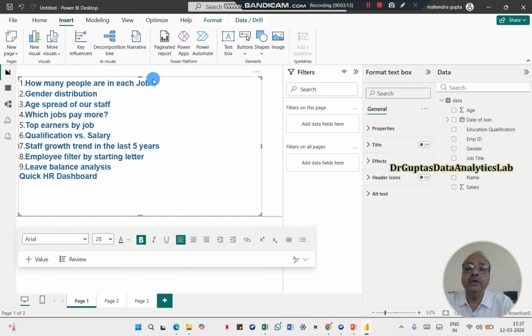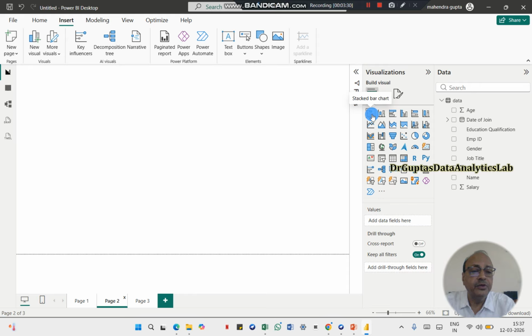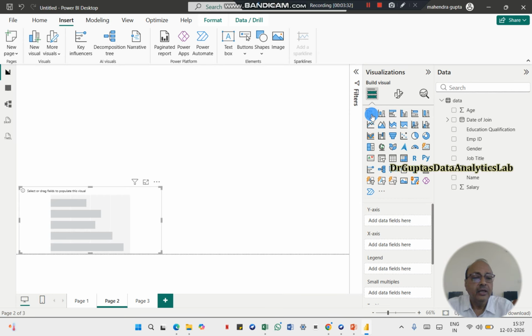So what I need to visualize is very clear from this, that is how many people are in each job. If I want to find this now, what I will do, this is my page 1 which is the problem statement now, but I will go to page 2 and then say I may go for some visual here. Okay, or we can continue this in the next video just to keep the shorter length of the file. Thank you so much.